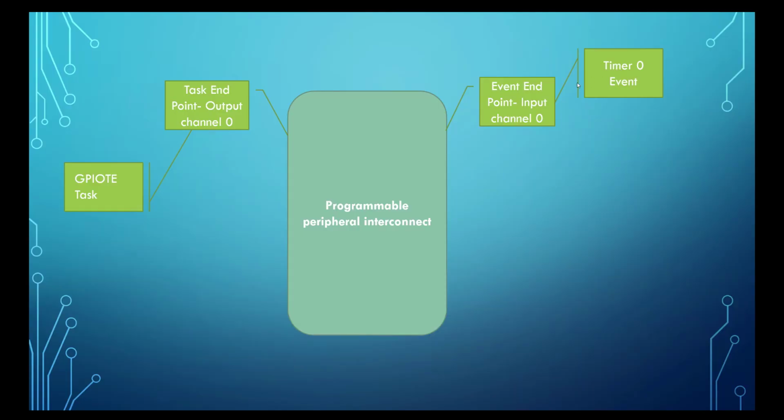And everything is finished. We have created a timer, and it's going to generate an event, and we are not going to work in the interrupt handler because we have taken this address and we have connected it with the event endpoint of the Programmable Peripheral Interconnect, and the task endpoint is connected with the GPIOTE. So whenever an event is generated by the timer, it's going to route it to the task, and this task is automatically going to be executed without the need of the processor. So let's see. We will build this code.